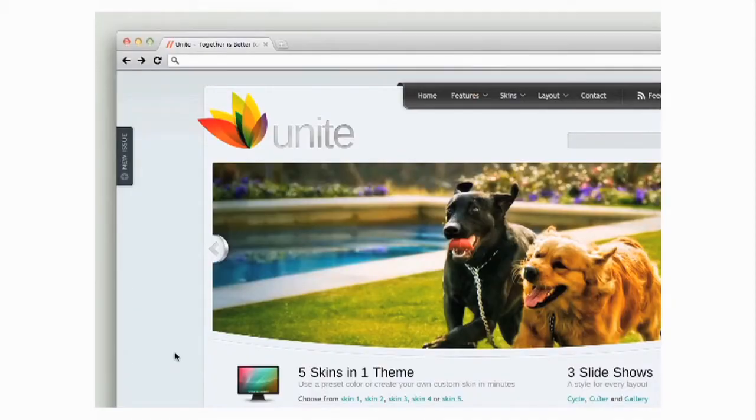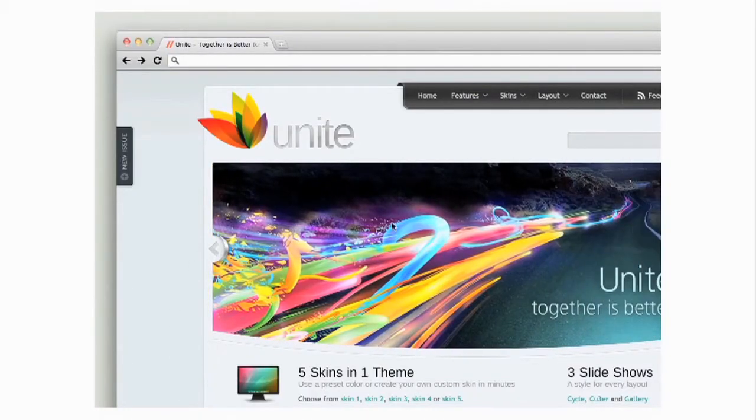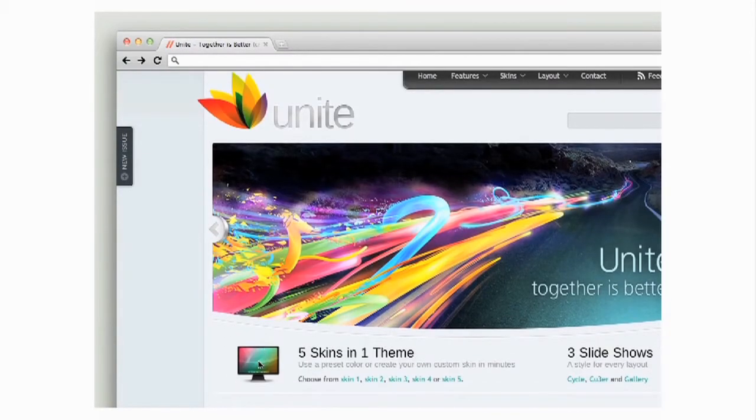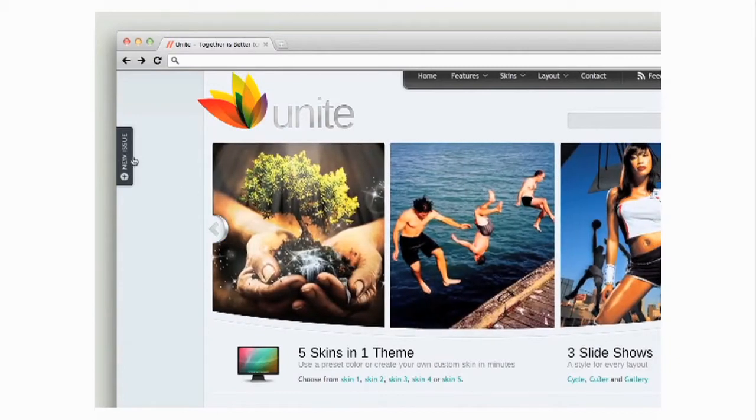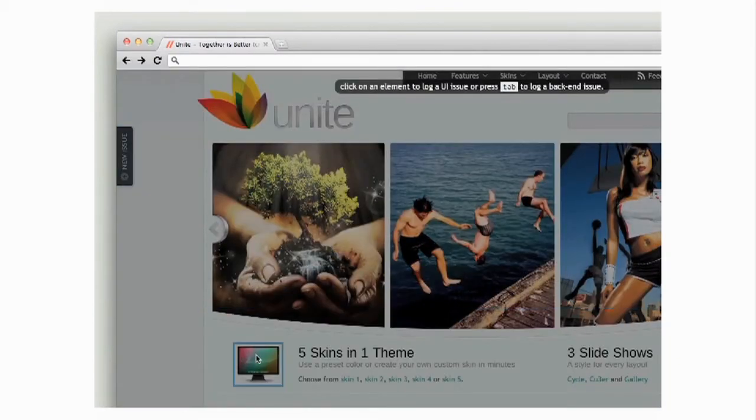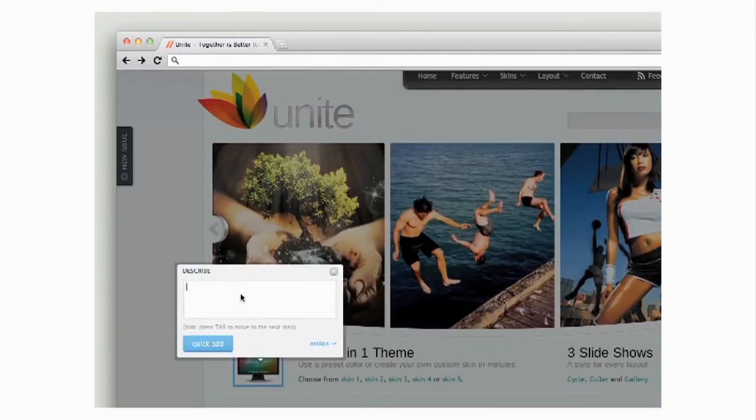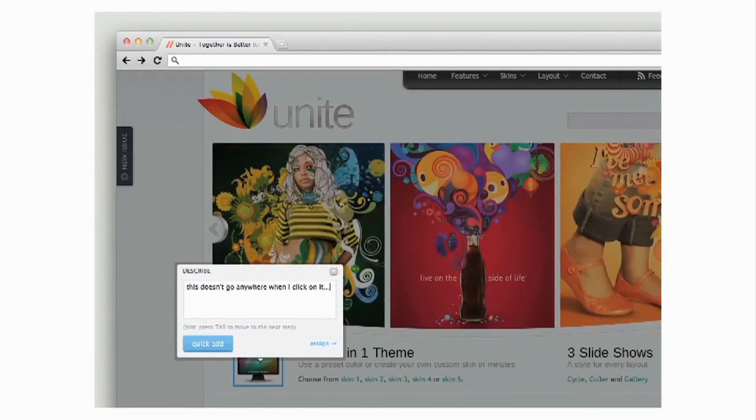Using the same example as before, say that we're working on a website with a client, we've done the initial design, and now we've sent across the initial build for them to review. So they're going to start browsing the site, and as they browse, they're going to realize that an image on the page doesn't go to the right place. Now, instead of sending an email, this time they're going to click on New Issue, click on the problem area, describe what the problem is, and submit the issue.